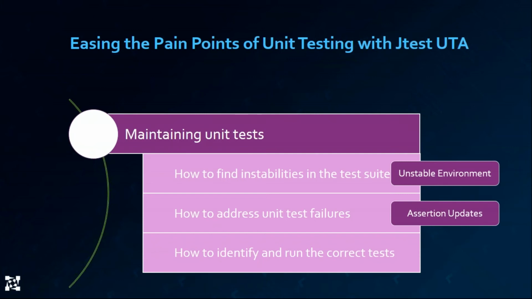The second thing is around assertion updates, around how we can help address unit test failures. There's a whole number of tools within UTA around analyzing failing tests, looking at stack traces, and doing variable interrogation and things like that. But obviously, we don't want to jump into the details of everything that UTA can do within one webinar. One of the things we see as a significant value, and that our customers tell us helps them reduce the amount of time, is these assertion updates.